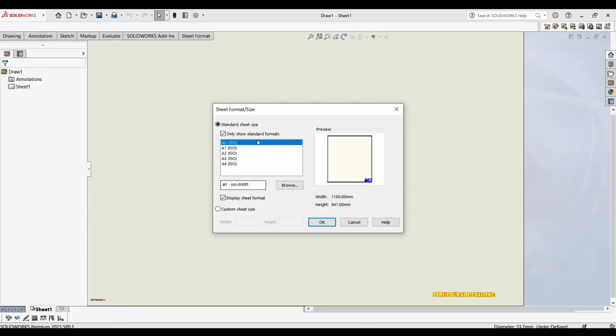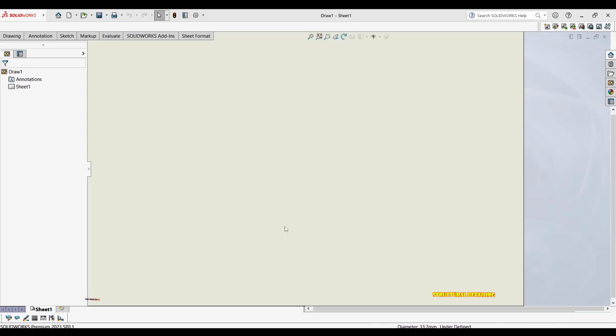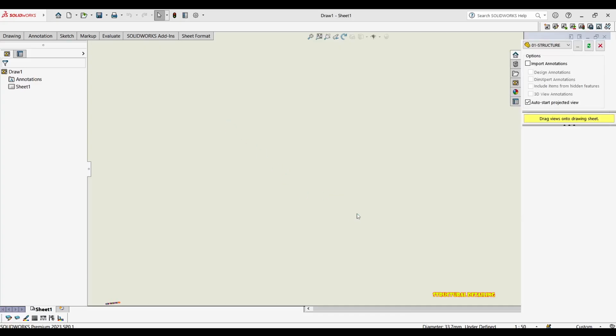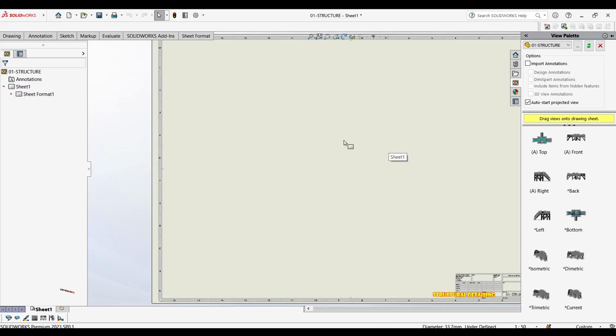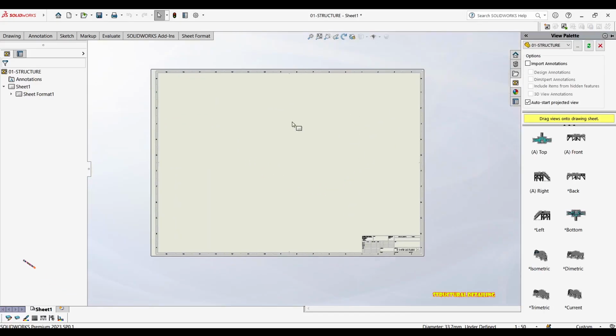I'll just choose A1 for this tutorial. I choose the template and I press OK. You saw that. So this is just for people who are new to this design, or maybe to the software. I just want to show them where to get the templates and how to go about drawing this.